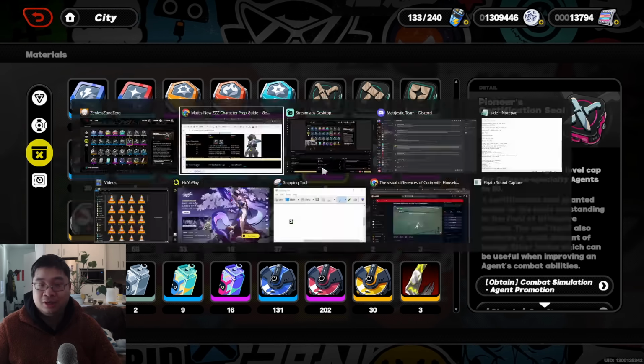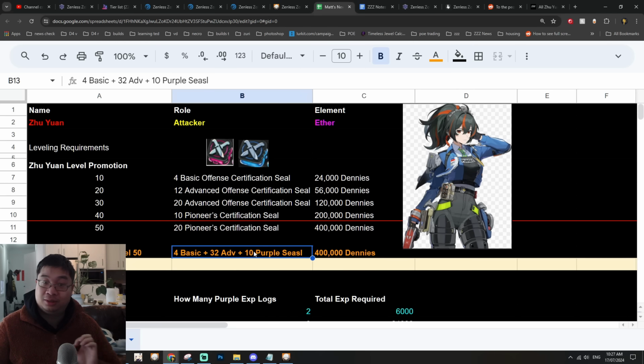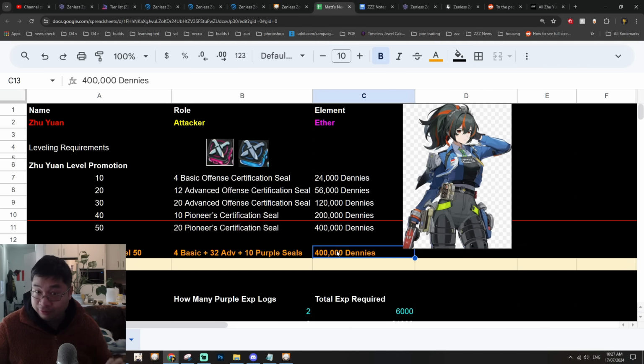So the first part is, if I want to promote Zhu Yuan to level 50, I need 4 basic, 32 advanced, and also 10 purple seals. And together I also need 400,000 Dennies just to promote her to level 50.